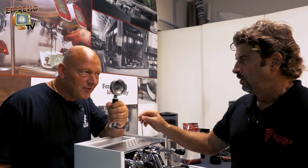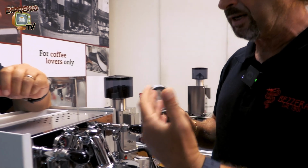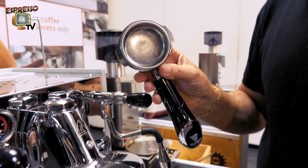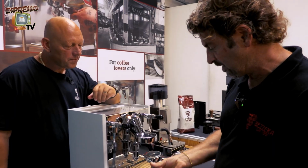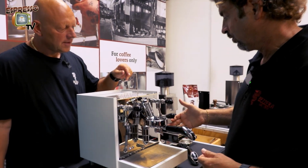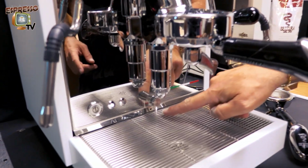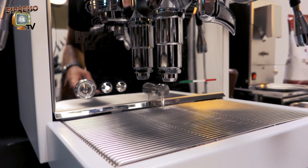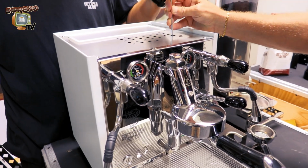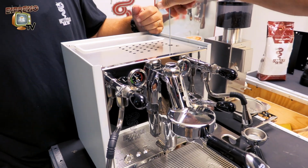This one is the blind filter, okay? It's supposed to be used to clean the group of the coffee machine, but it's also used to set the overpressure valve. So we just place the blind filter in the group. We start the brewing. In this way, you will see the discharging water from this pipe, and by turning the Allen key, minus or plus, you can regulate and set the brewing pressure of the machine.